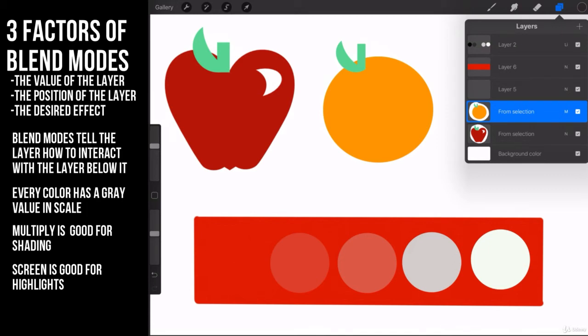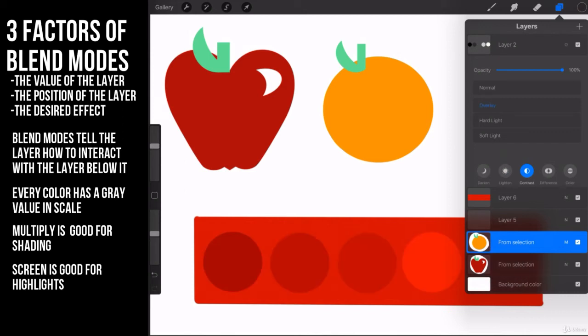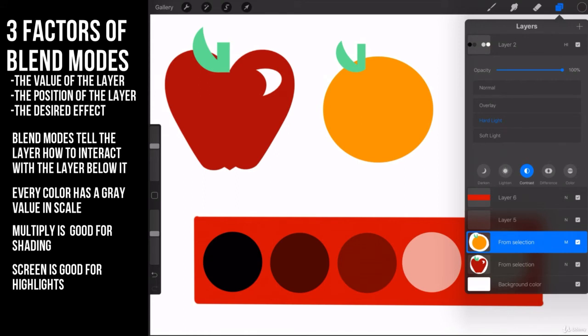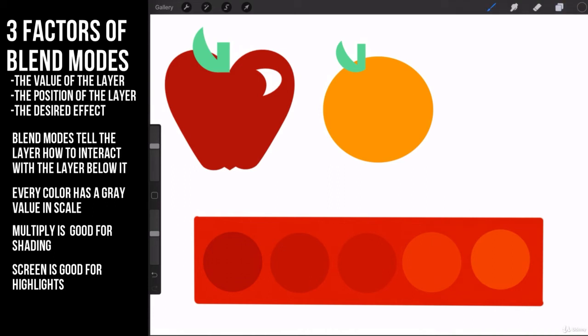Now, the alternative in here, let's go ahead and look at the contrast modes. Over on your sheet, it says, these make lights lighter and darks darker. Contrast modes are good for extreme ends of the spectrum. So let's say we overlay, hard light, soft light. You can go through and contrast, and you'll see that it will do things with every area of the spectrum. It takes a look at where the dark is in relationship to what's below it, and it will make a decision in terms of what to do with it.